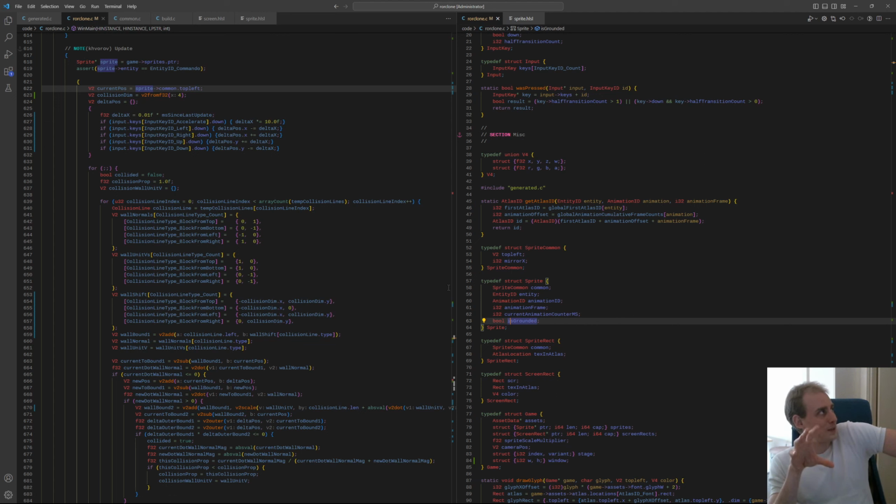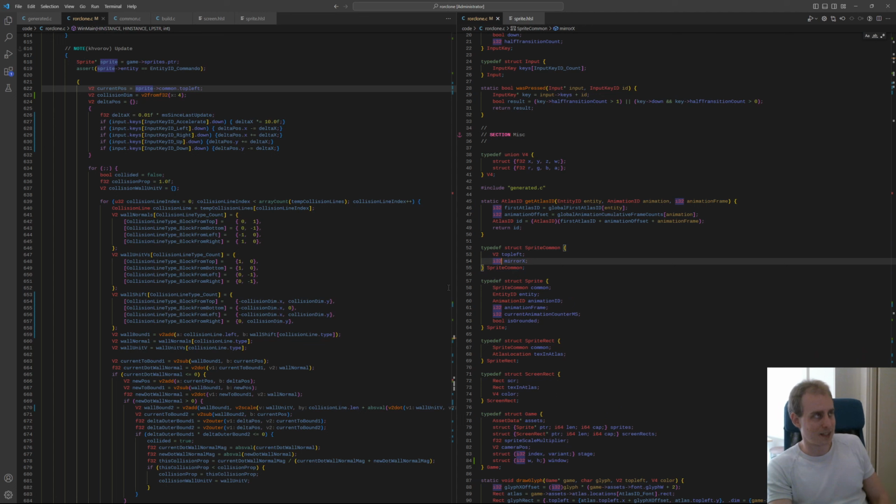There is a discrepancy between the visual representation of the sprite and the collision shape of the sprite, and those two need to be reconciled somehow. And this top left right now refers to the visual top left. Well, it doesn't even really do that, does it? It's the visual top left after the offset has been applied.